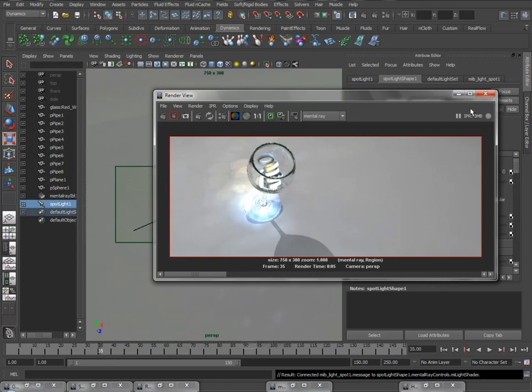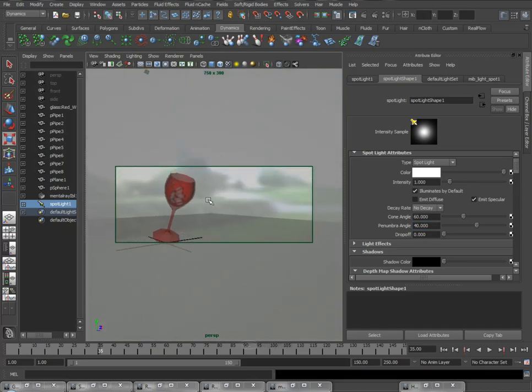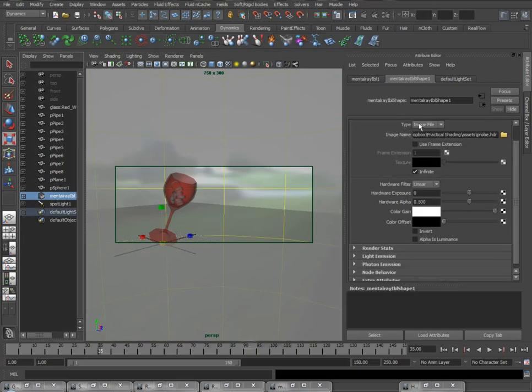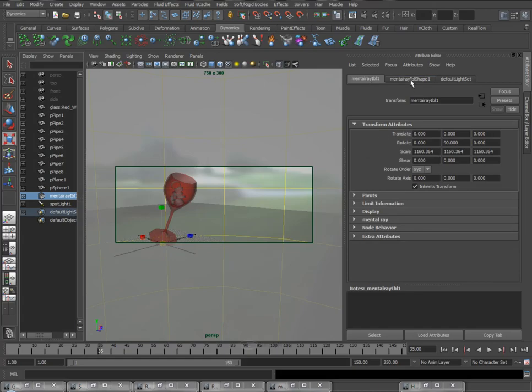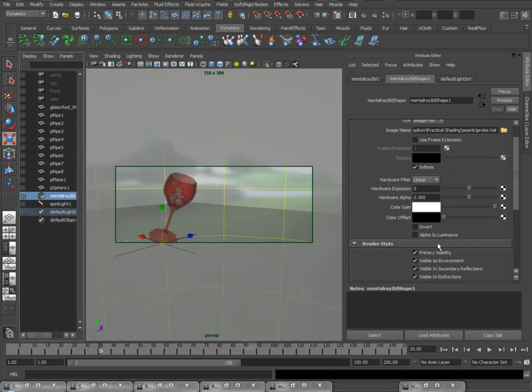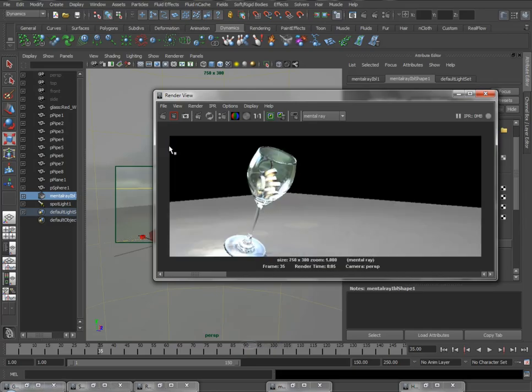We're starting to look a little bit more like glass. We'll deal with these quality issues we're having in a minute. I just want to get the basic shading and lighting done for a second. I'm going to turn off the primary visibility of our image-based lighting node. This won't affect the reflections and refractions, which is what we're using it for at the moment. So I need its render stats. And I'm just going to click off its primary visibility. I'll do a quick render. Okay, so we still have the reflections and refractions cast from the image-based lighting, but now we don't have to worry about it being in the background.